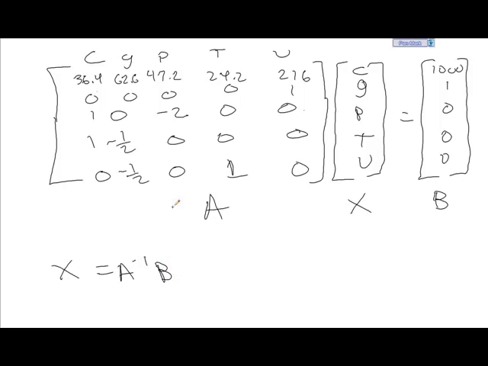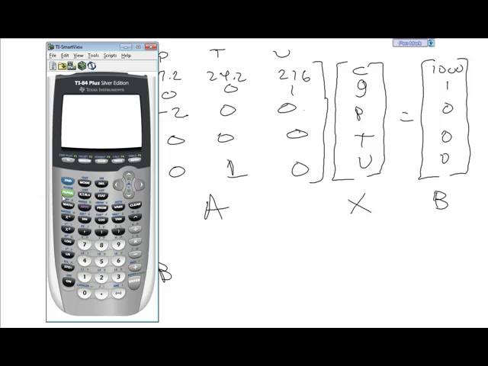Now multiply both sides by A inverse. So what I've done is I've entered that into my calculator. I have the A matrix here, which we mentioned. Some of my rows are inverted, but that's okay. I think I wrote this equation later on, but I have all the exact same rows. They're all just in slightly different order. However, keep in mind that your 5 by 1 matrix, the numbers still have to match up. This equation still has to match up with 1,000. This has to match up with 1, and the rest with 0. So you can switch them around, but you have to make sure that you switch all the rows.